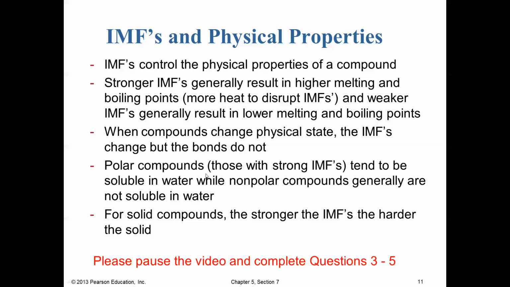The trends we see are that polar compounds, those with strong IMFs, tend to be soluble in water. They tend to have higher boiling points and melting points, and they tend to be harder, versus compounds with weaker IMFs, which tend to not be soluble in water. They tend to be nonpolar, and they also tend to have lower melting points and boiling points.